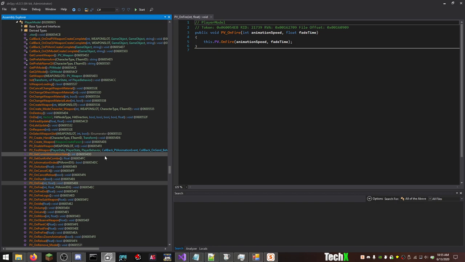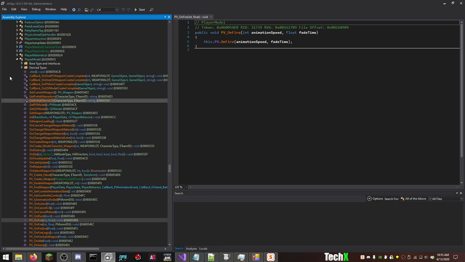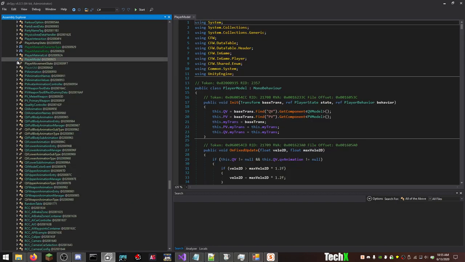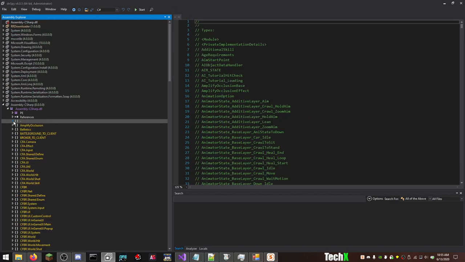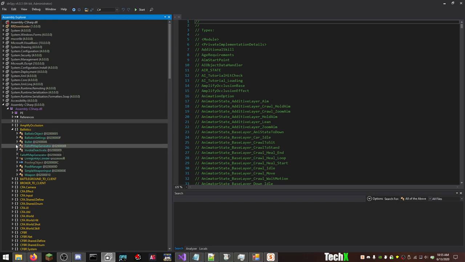This game could be completely, with enough time given, rebuilt from the ground up in Unity 3D with methods of using Unity Asset Explorer and stuff like that. But I haven't yet really gone through to see what's truly possible with modifying this. I do know people already have done ESP.